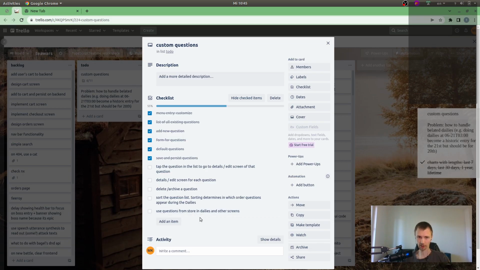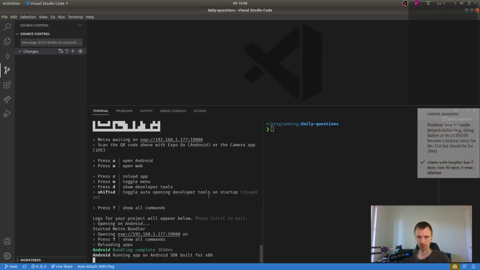And I only want to have this once I can actually delete stuff, at least, because otherwise people add new questions and then they cannot go back essentially, which would be kind of annoying. So let's get to this. Probably first the edit screen and then we do the navigation in between.